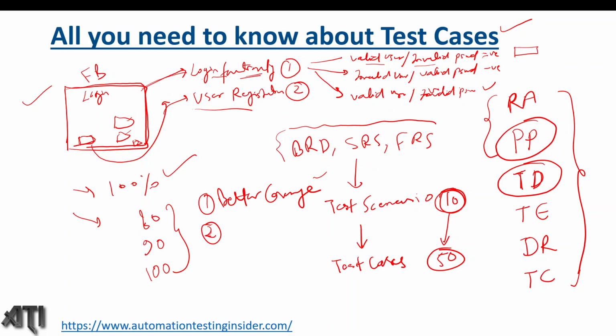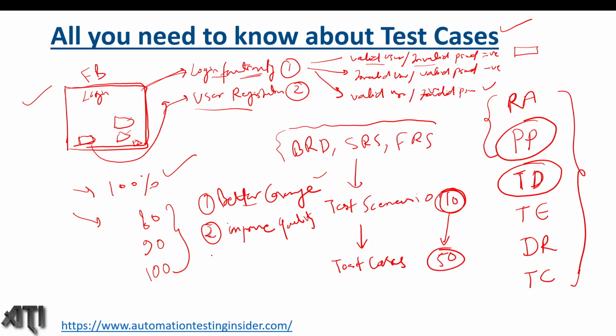And the second thing is, we can improve the quality of the application. If we write better coverage and good test cases, then we improve the quality of the application as well, because we will get a good number of defects and good defects. So definitely the quality of the application will be improved.